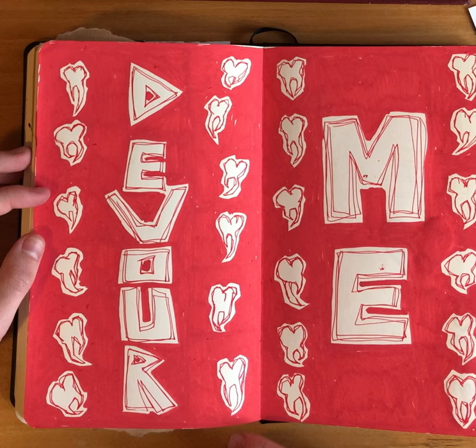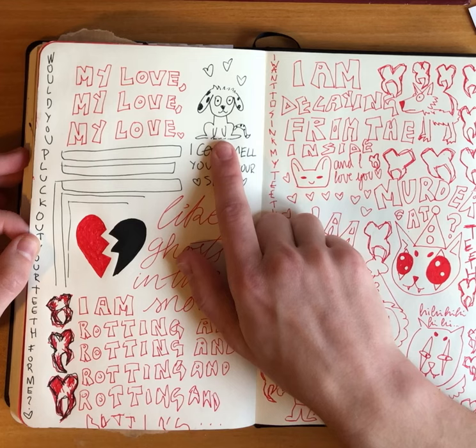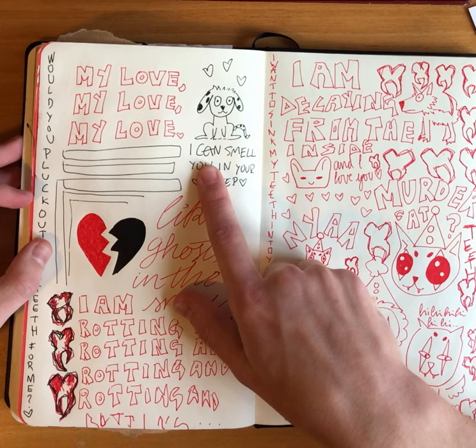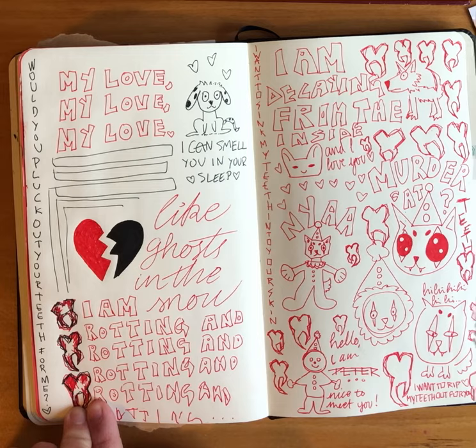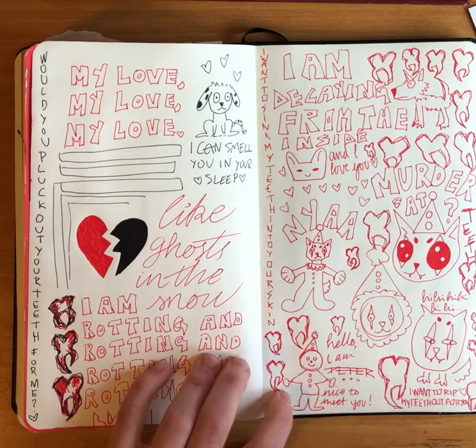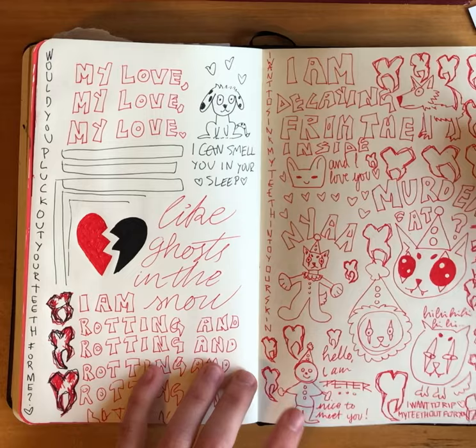Devour me. I really like the teeth. Anyway, my boyfriend told me to draw a silly dog, so I did. And then he said something really creepy. But whatever. Teeth. I really like how these turn out, actually. This is a silly dog and lots of teeth. This is a silly clown cat that I drew. This is silly clown. But I like the teeth. I'm getting teeth like this tattooed.